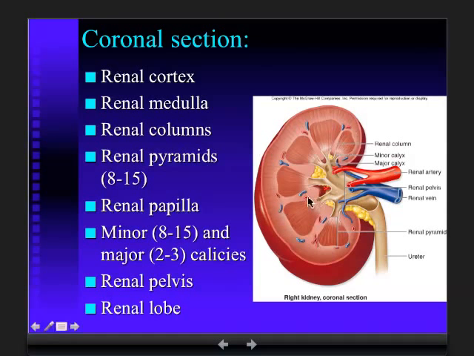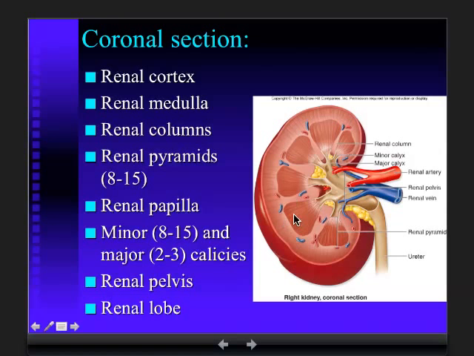And together, each renal pyramid, its adjacent renal columns, and the cortex that overlies that, those components together make up a lobe of the kidney. It's not really clearly defined in terms of you don't see it as a discrete thing like you saw the lobes of the lung or the lobes of the liver even. But as a defined region, we can say that a kidney lobe is the renal pyramid, the overlying cortex, and the adjacent renal columns.